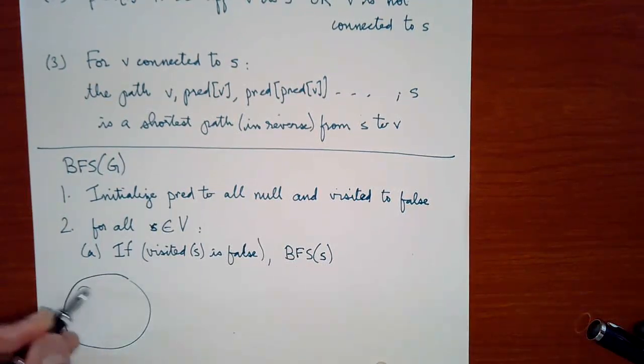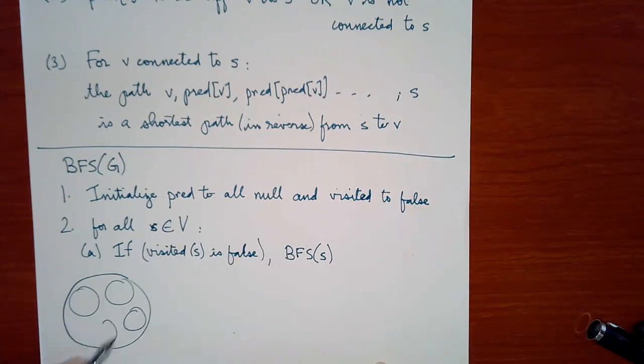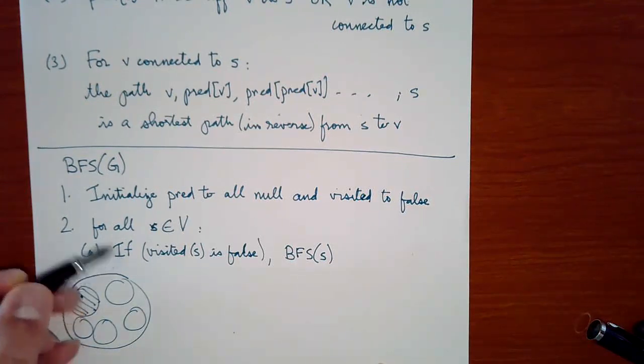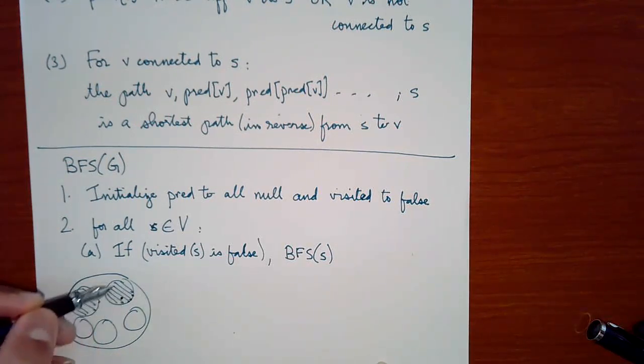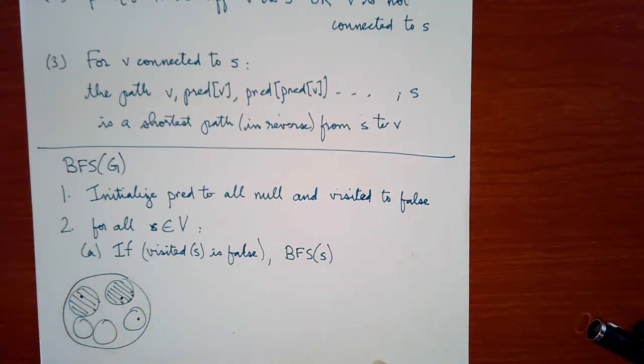The way to think about this is that here are your connected components. It's going to pick a vertex, the first vertex, and visit everything in here. After that, it is never going to call BFS from any other vertex in here. Then it's going to move to some other connected component, call BFS, and that single call is going to visit all the vertices. No other vertex in here will have a BFS call. And then it's going to call from here, and so on and so forth.